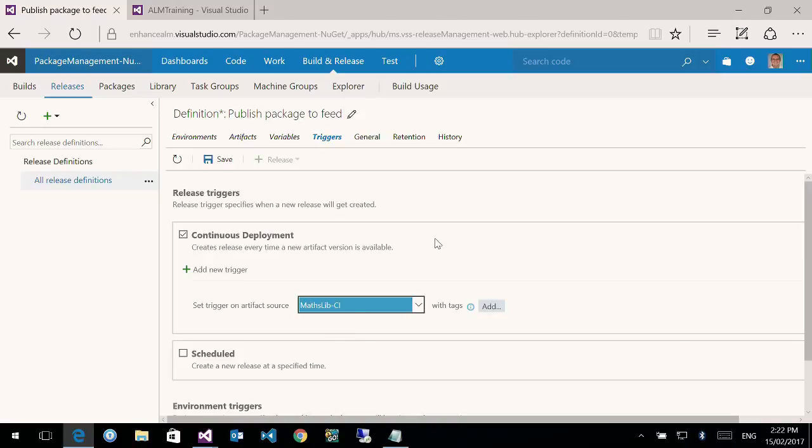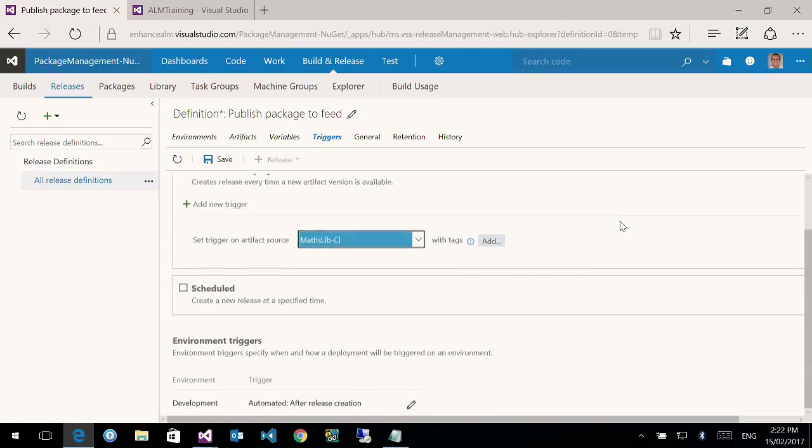So by setting continuous deployment, this is going to create the release for us. Down the bottom, you'll see I've only got one environment. That environment's called development. And by default now, it's automated. After we create the original release definition, it's automatically going to trigger and start pushing to the first environment. And then you'd have subsequent environments after that, whether you're choosing them to automatically push through to them. These are all choices for you, and that's a whole different talk on RM.